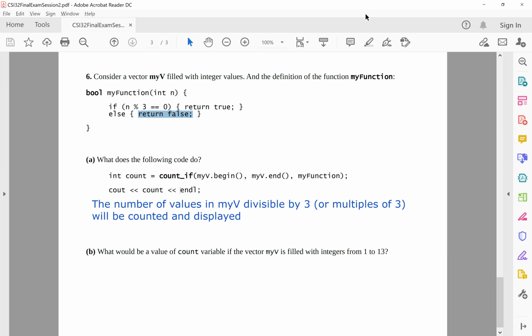Let me check the chat messages. So B is 4. Is it 4? What is it? 3, 6, 9, 12. Yes, 4. Yes, I agree.